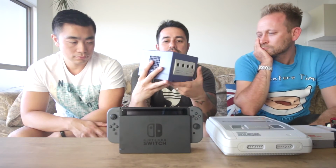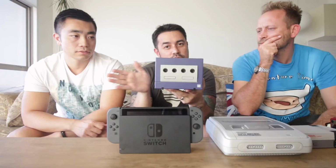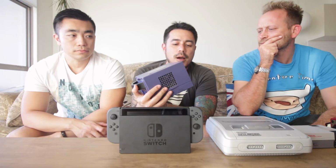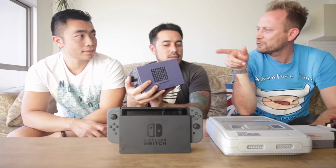Right, next console we've got up is the Nintendo GameCube. I actually did not have a copy of this console. By the time this came out, I think the PlayStation 1 was probably coming out, and I shifted from Nintendo to PlayStation. I've skipped this one, the N64, the Wii, because I actually stayed on track with the PlayStation and Xbox consoles because they're just more powerful. But Al, did you have one of these? You played this, didn't you? That's mine.